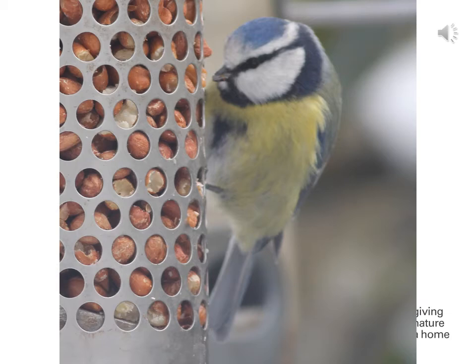Peanuts. Crushed or grated nuts attract robins, dunnocks and even wrens. Nuthatches and coal tits may hoard peanuts. Salted or dry roasted peanuts should not be used. Peanuts can be high in a natural toxin which can kill birds, so buy from a reputable dealer, such as our online shop, to guarantee freedom from aflatoxin.